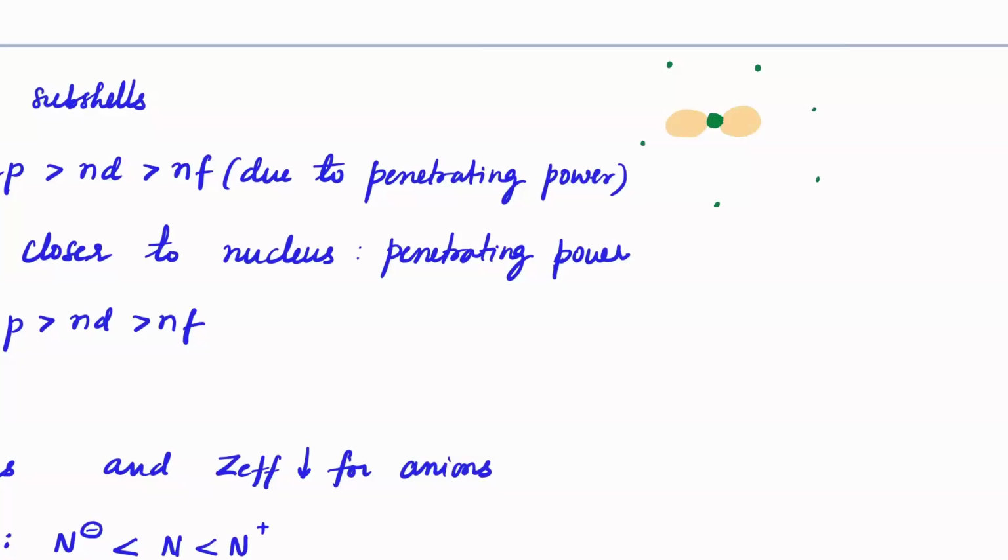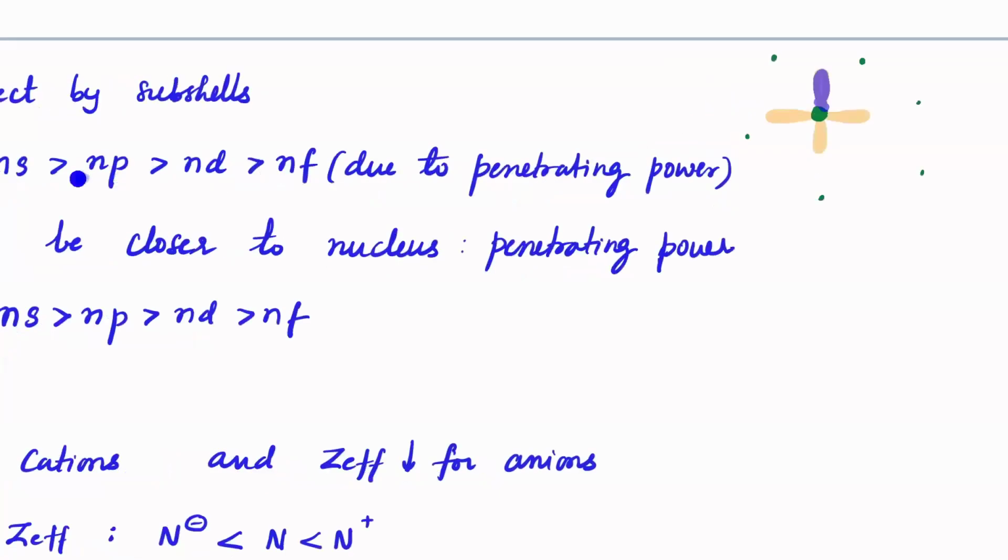Now, when it comes to d orbitals are even worse because they are more sharper orbitals with a dumbbell shape like this. This is d orbital. So now, this will be hardly shielded. This electron will be hardly shielded. This electron also will be hardly shielded. Only this electron will be shielded. This electron will be hardly shielded. Only this electron will be shielded. Correct? So you can see that's the reason why as you see s orbital, it will have a better shielding of electrons compared to p, d and f.